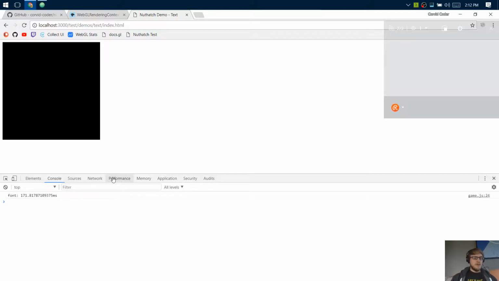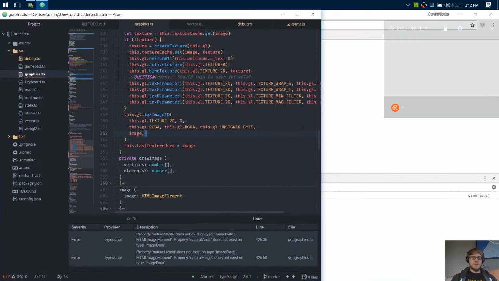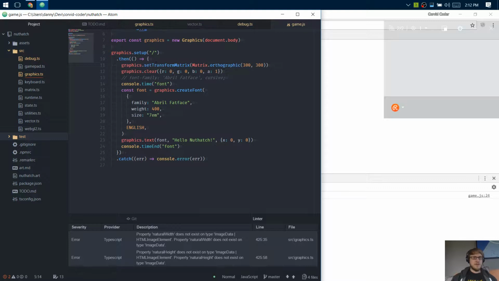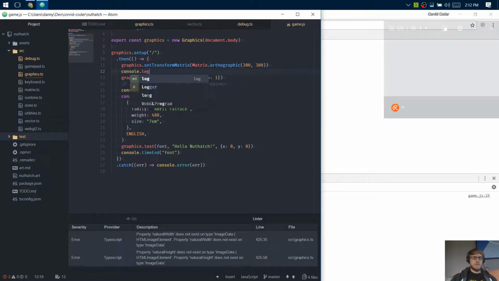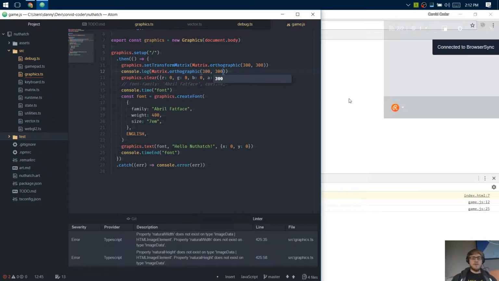Okay, so let's take a look at what each of our... Well, first I want to see this matrix. What does that look like?